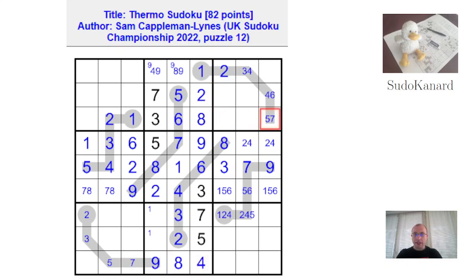That's not 8. 9 and 4 and 3 here. Some solid progress. Here we get a 1/6 pair. So I say minimum. So minimum, and actually it can only be a 7. So this is 5 or 6. This is 3 or 4, but not 5. And only 2 because 3 is not available.